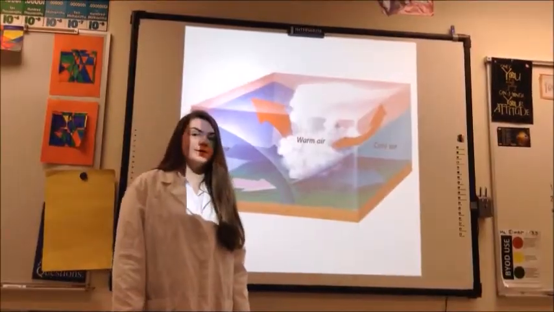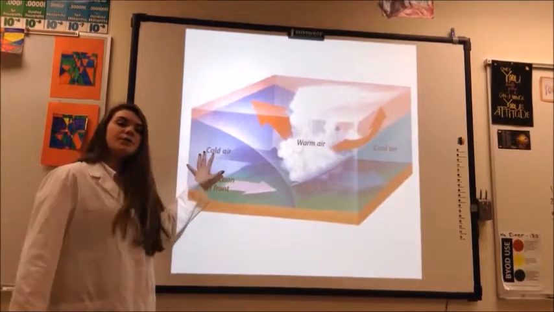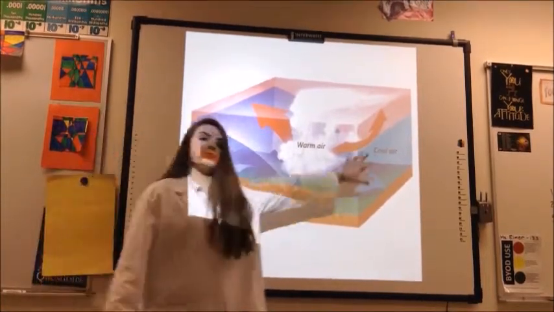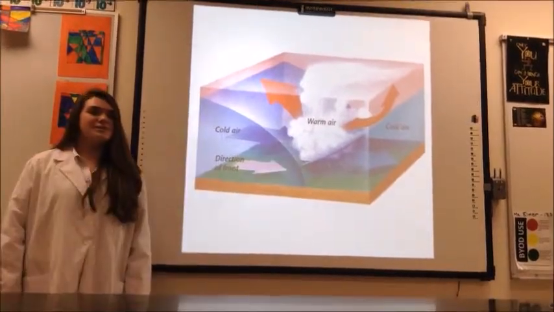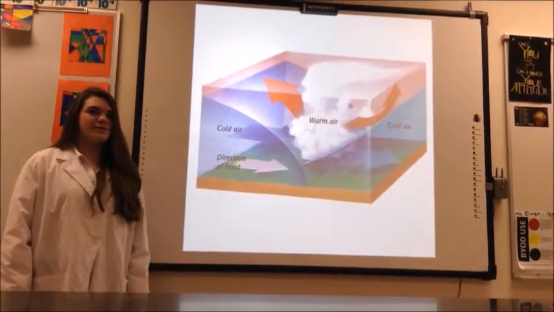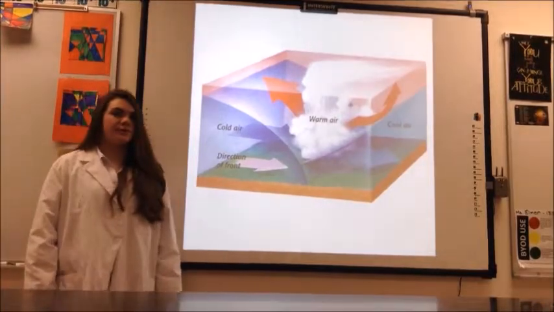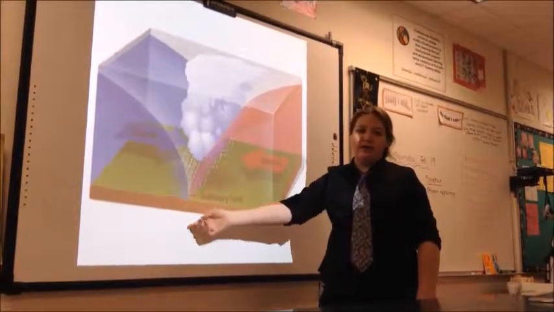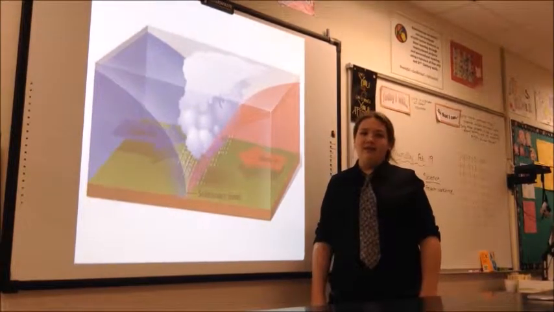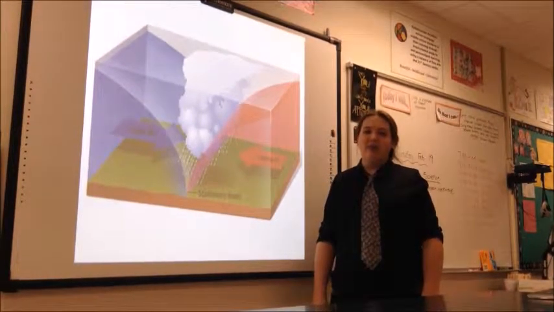Another type of front is an occluded front. These fronts form when the cold air behind the cold front meets up with the cool air ahead of the warm front. This overtakes the warm front. Changes in the dew point, temperature, and wind direction can occur with the passage of an occluded front. Lastly, there are stationary fronts. They're a type of front where the boundary line does not move. Often these fronts lead to significant weather, and they are commonly linked with flooding.